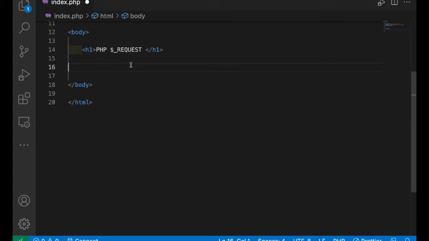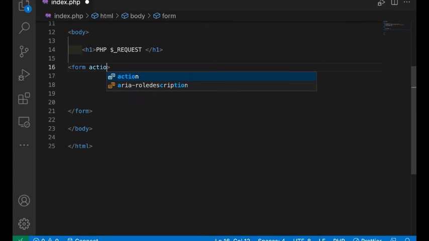Alright, so we're back to our text editor and I'll be teaching you how to create a form. The first thing we start with is our opening tag and our closing tag for the form. Most of the tags in HTML start with an opening and a closing tag. Now there are some attributes we're going to be adding, like our action. Our action in HTML shows us where we want the form to be processed. If a user is filling a form, where do we want it to process?